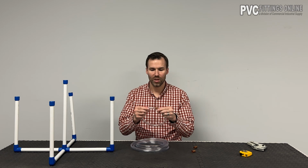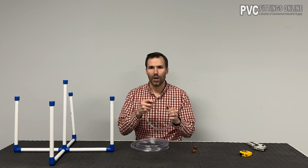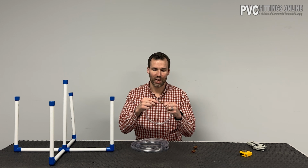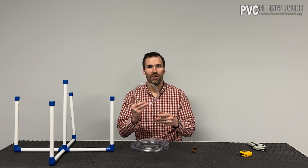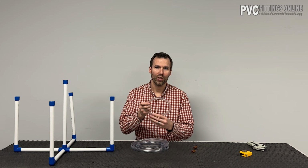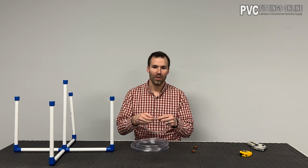To make this permanent, you can either use clamps to clamp down the copper to the tube, or if you don't have a clamp, you can use hot glue and hot glue the inside to work. You can get fancy. You can drop paint inside the clear tube to add some color. That'll provide protection so the paint doesn't chip off.